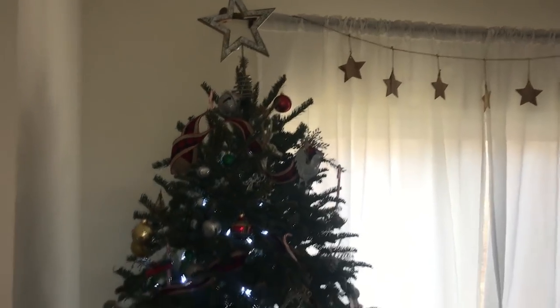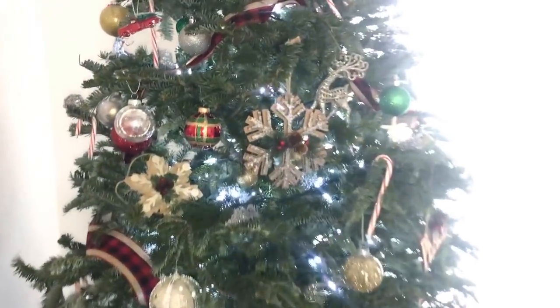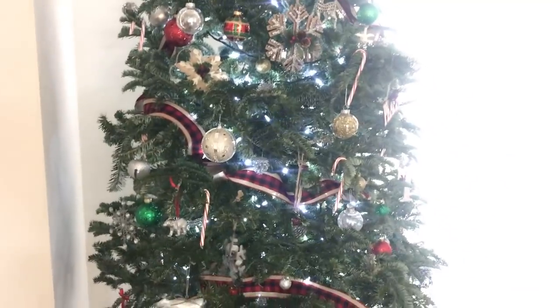Here is how we decorated our tree this year. We went with white lights. I'm always torn if I like white or the multicolored lights better. What do you guys normally do? Every year I kind of switch back and forth, but this year we went with the white.